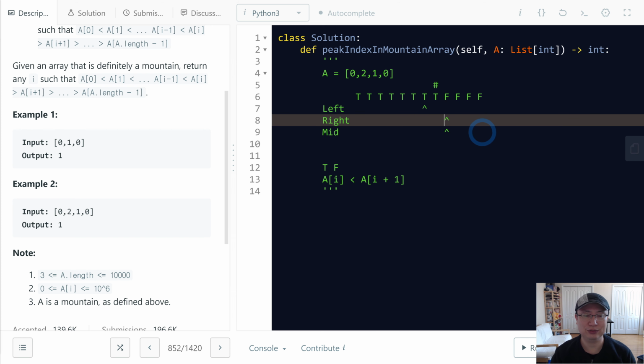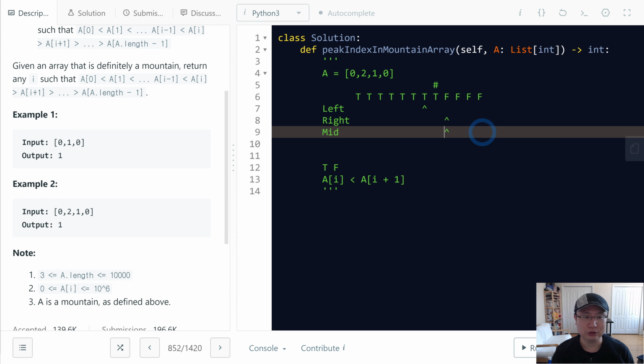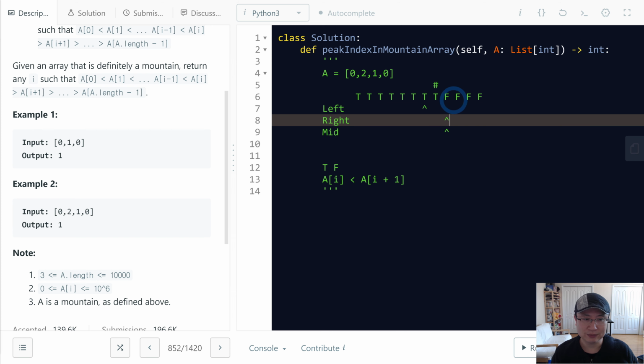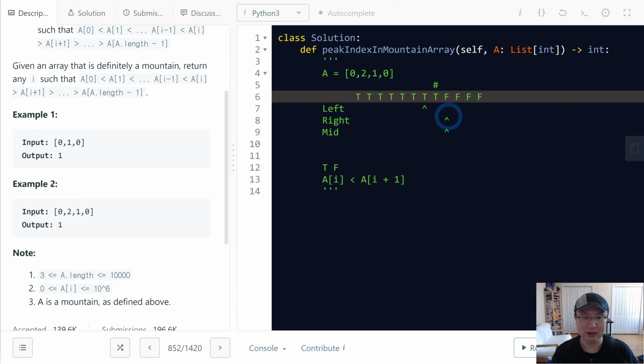Now we need to decide whether the right value is mid minus 1 or mid. Which one is right? Yes, that's right. We need to use mid, because the target we're looking for is always mid minus 1, right?